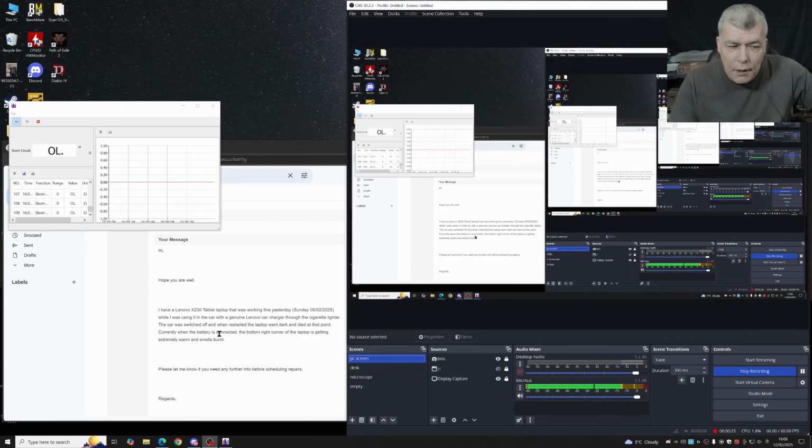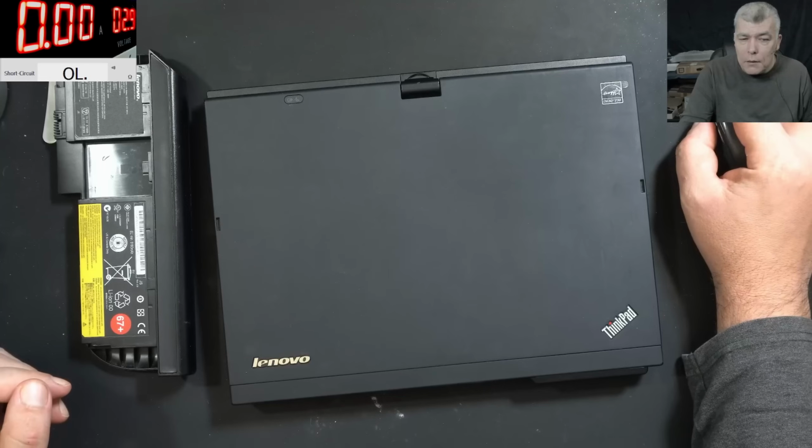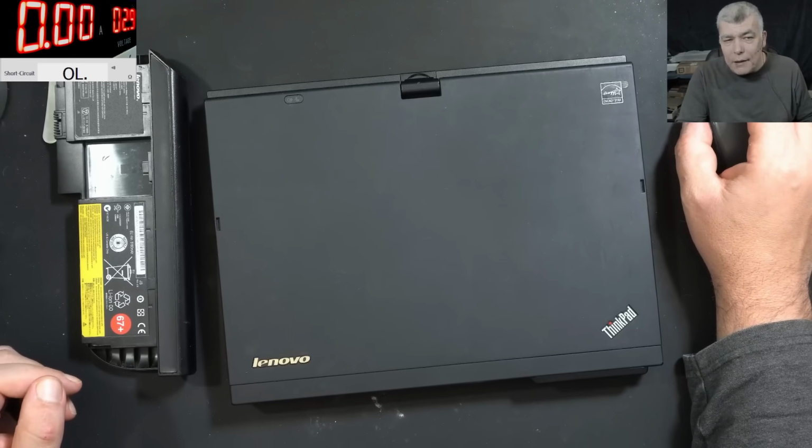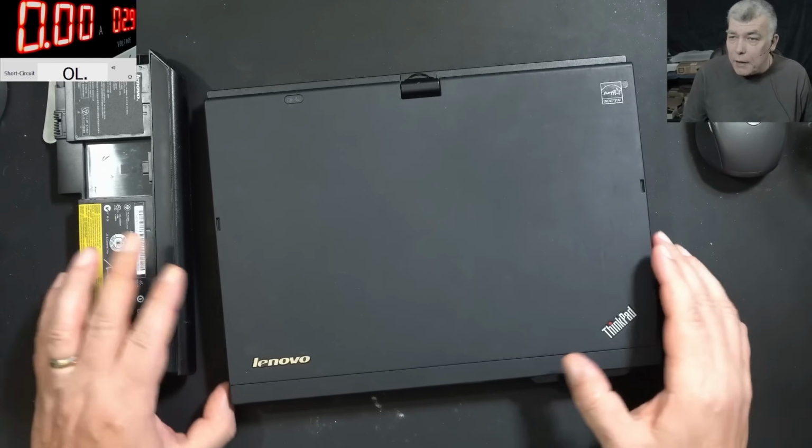So the customer is saying I have a Lenovo X230. The laptop was working fine yesterday, while I was using it in the car with a genuine Lenovo car charger through the cigarette lighter. Then the car switched off, restarted, and the laptop got dark. Currently, when the battery is connected, the bottom right corner of the laptop is getting extremely warm and smells burnt. So I believe here we are speaking of a different kind of repair, for a very good reason, yeah.